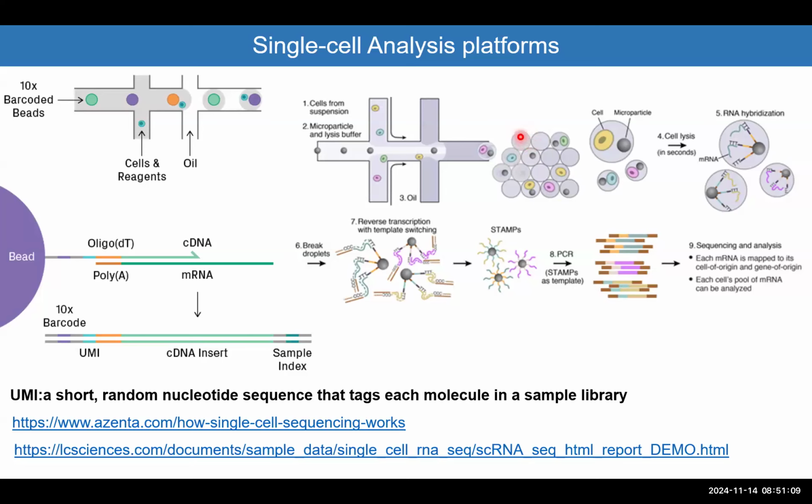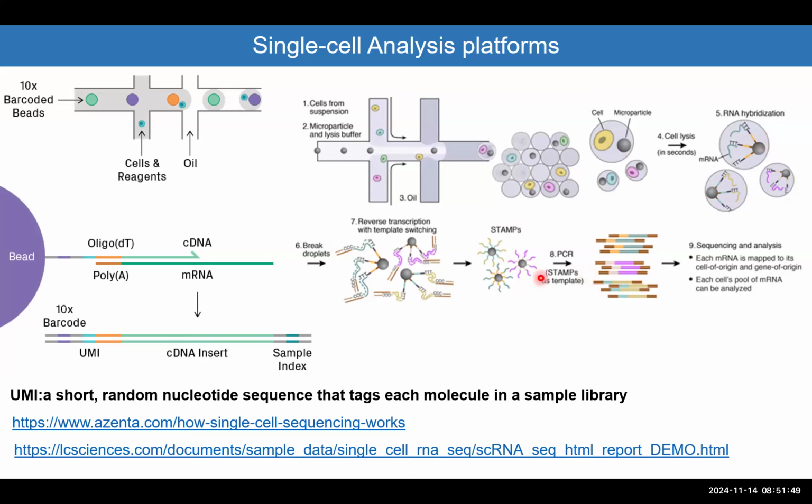Some oil droplets have only the reagents, no cells. Some of them have beads only. Some of them have beads and cells. Now, the successful ones here are beads and cells, where it goes to a next step where the lysis takes place, and then the hybridization of the RNA to the oligo-dT, which is shown here. It happens on those beads. And after that, you go to the process of the generation of the cDNA and the sequencing process.